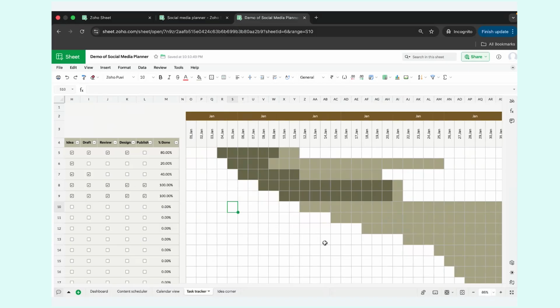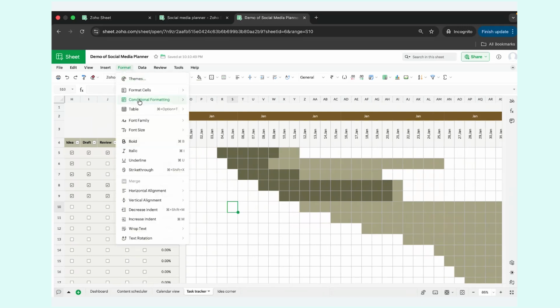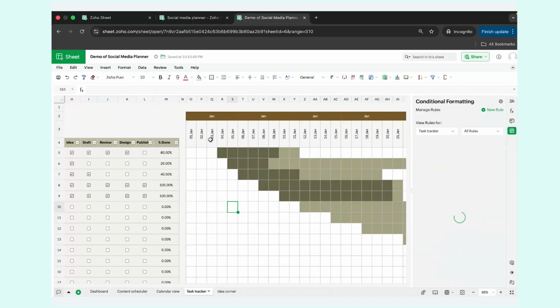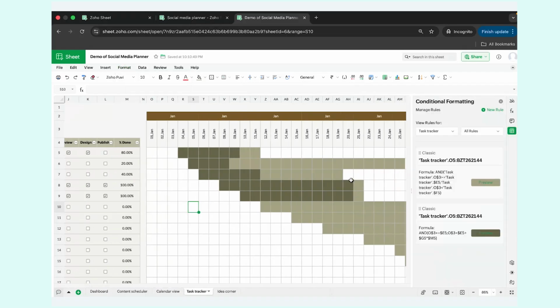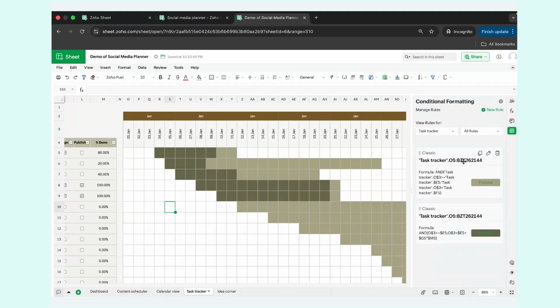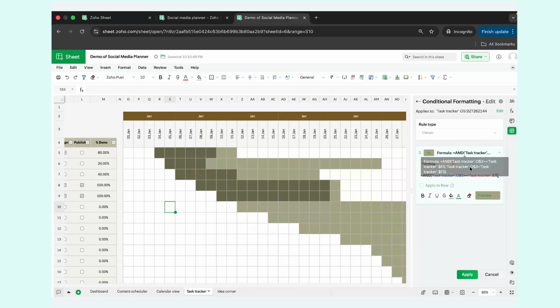So we are only going to use 2 conditional formattings here. Let me show you that. Go to the Format tab, Conditional Formatting, and Manage Rules. I'm going to show you what this is about. The first condition that I gave is you just have to highlight anything that falls within the time period. So I gave you the starting date and the end date, and I want you to highlight everything that's in between. So I'm using the AND function here.